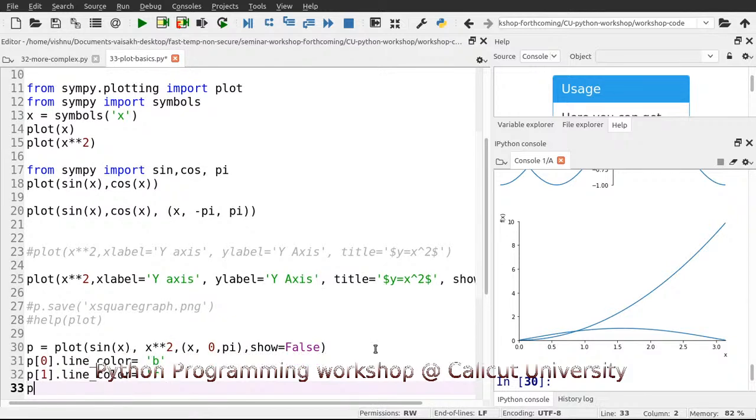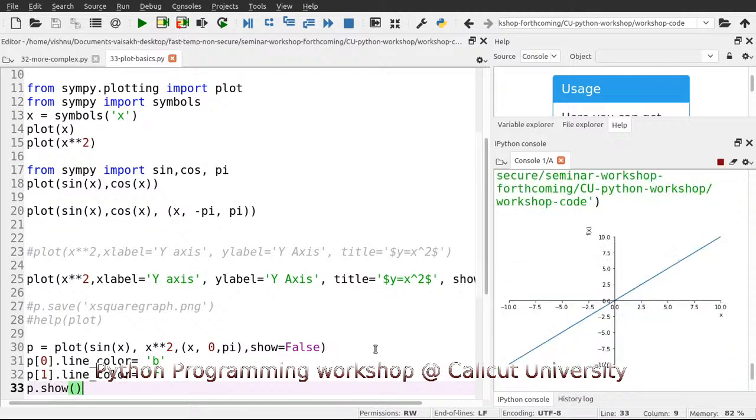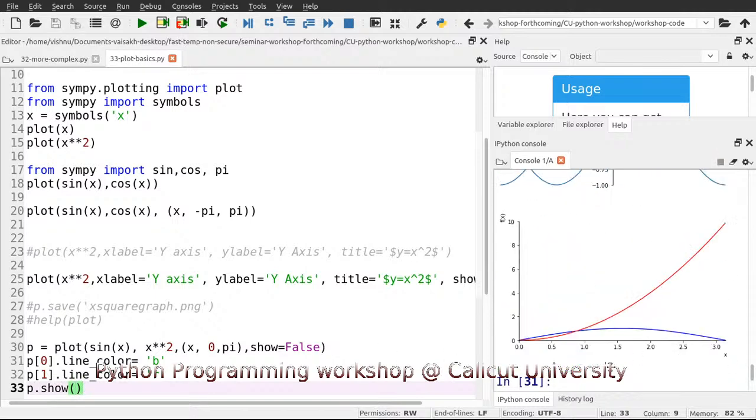And now show P. Okay, this is one option.